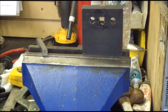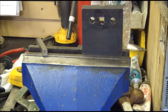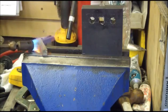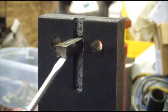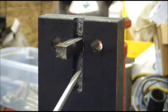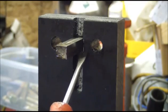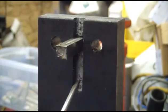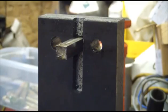I'm going to heat up this broach and then put it in. You can see here where the final push of the square tool stock cleaned up this little, yeah. There we go. So I'm going to rotate that 90 degrees and go through it 4 times.